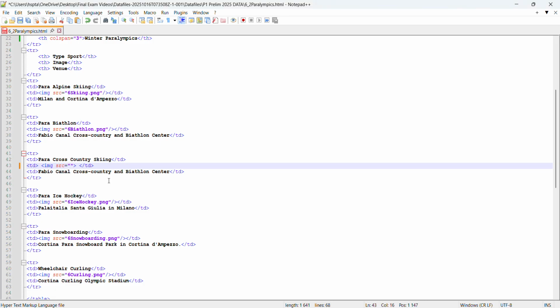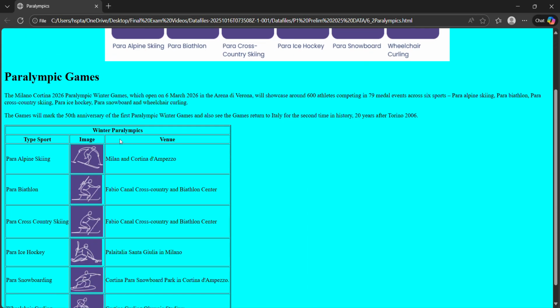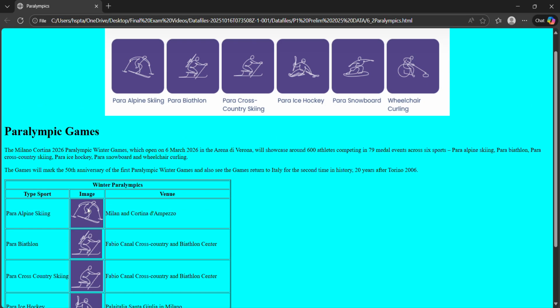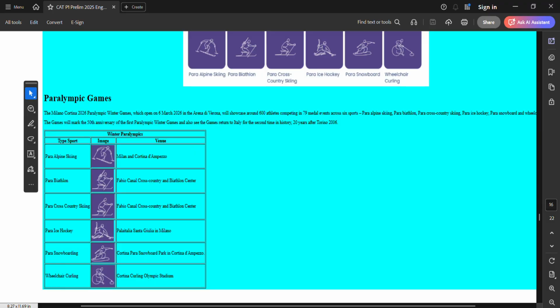So therefore, we are going to say 6 cross-country.png. And if we now save and go to our web browser and we refresh, you will see the image will now be visible in the web page. I hope that is clear.